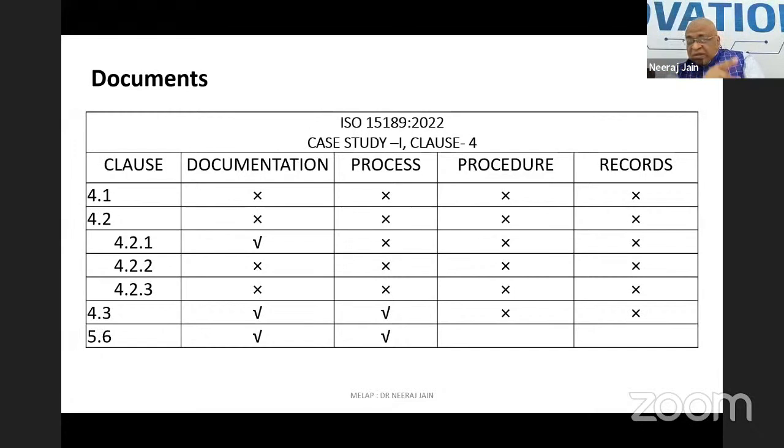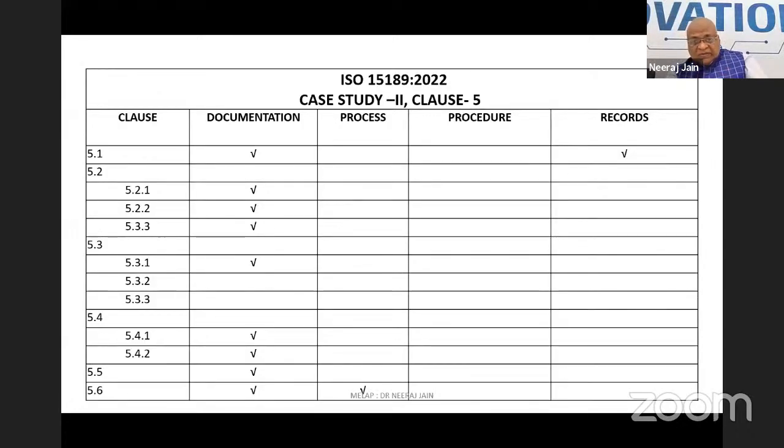So you have to read this standard very carefully and find out where the standard is asking for a particular type of document.